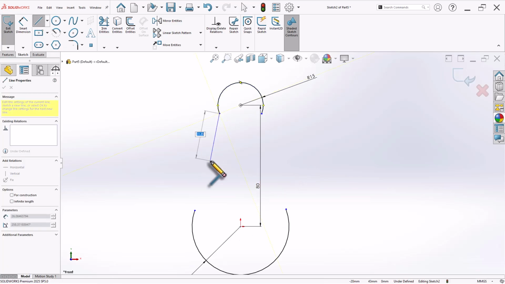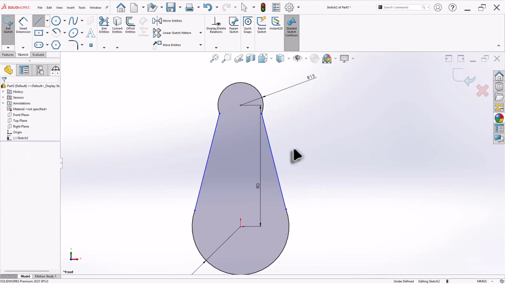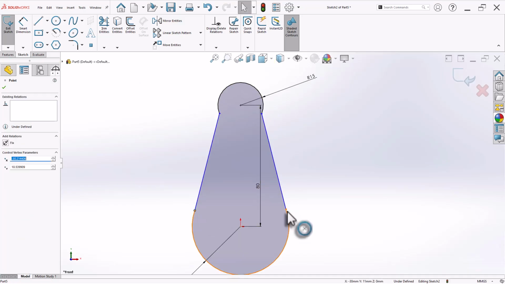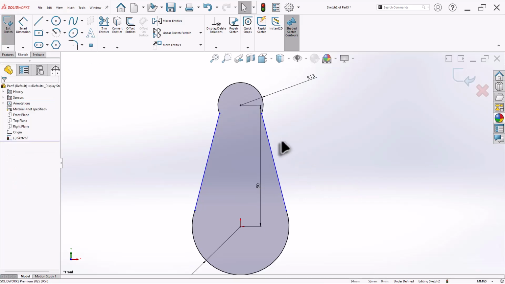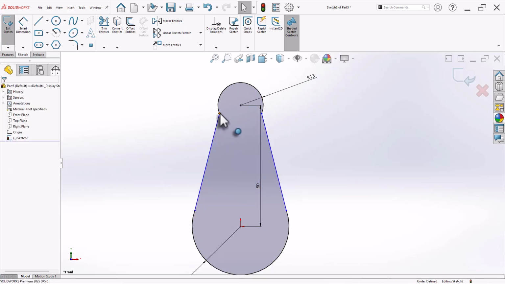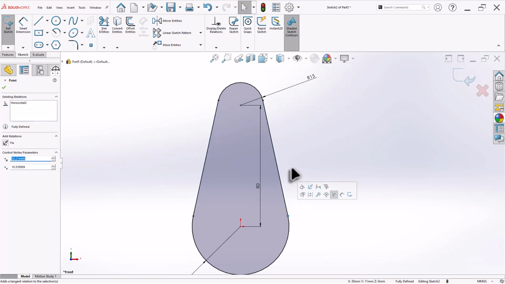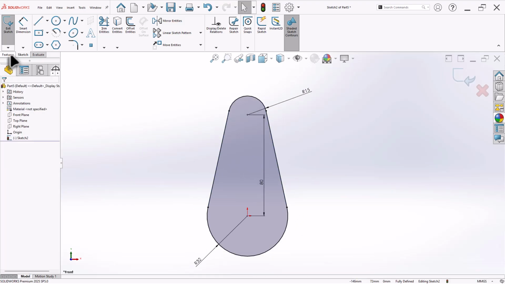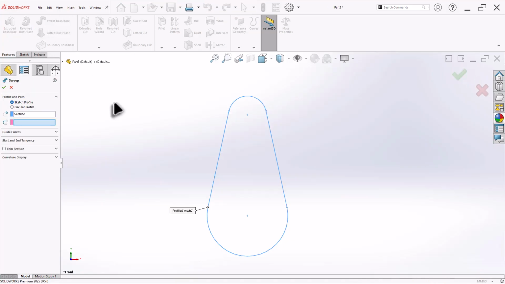Now let's add line. Make sure these two endpoints are horizontally aligned. Similarly, these two are horizontally aligned. Now select this and make them tangent. Let's go to sweep feature.